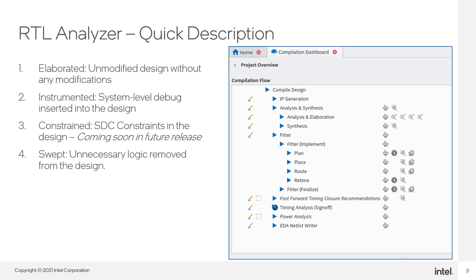RTL analyzer provides a complete and unmodified view of the user's design as they enter it, fast and early in the flow. It serves as a platform for features that help users enter, understand, and perfect their design in Quartus. Usually, analysis and synthesis is presented as one step, and an RTL viewer takes a while to process and load. Now, the new analysis and elaboration have access to different views of the RTL. By clicking on the first magnifier, you will have access to debug a version of the RTL which is unmodified.